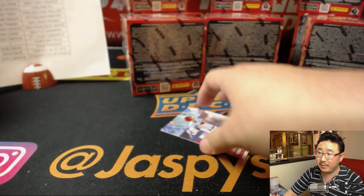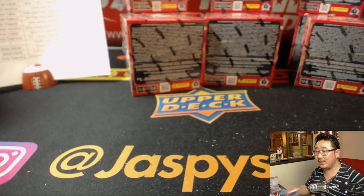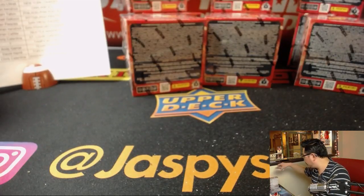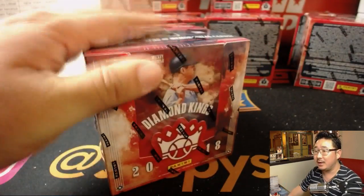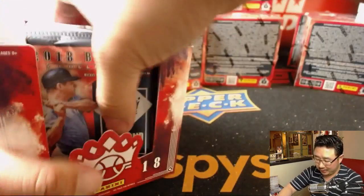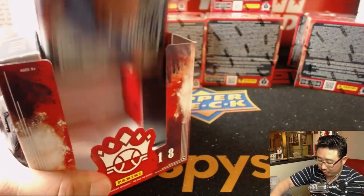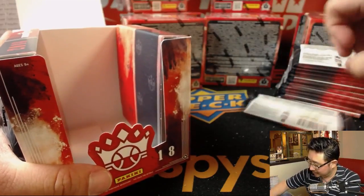All right, next box comment. So Andy, the project is, he's got the Nolan Ryans in half-inch screw-downs in penny sleeves. Doesn't tighten them too much, though, obviously. Doesn't want to smash the cards. And then he's got them on shelves in the living room. I think that's a cool display. You got to send us a picture once that's done. I always like to see how people display their hits.